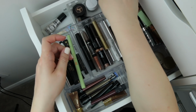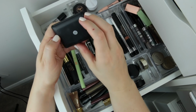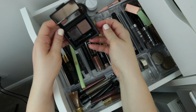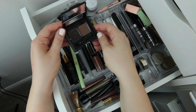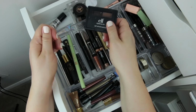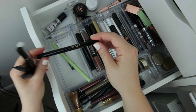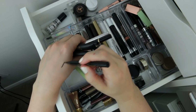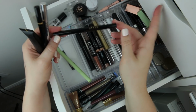And then I also want to pull in this little kit from e.l.f. This is their eyebrow kit in dark. So it's got a powder and a pomade on each side. I haven't historically used a lot of powder combo kits like this, but I'd like to give it another whirl before we do the declutter. So we'll pull that in. Let's pull this in. This is the Stila Stay All Day Liquid Waterproof Liner. This is a felt tip pen, which I don't typically like, but it does feel kind of juicy. Let's pull this in and try it.